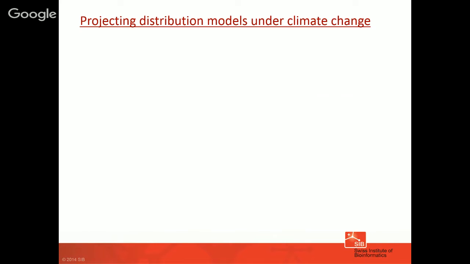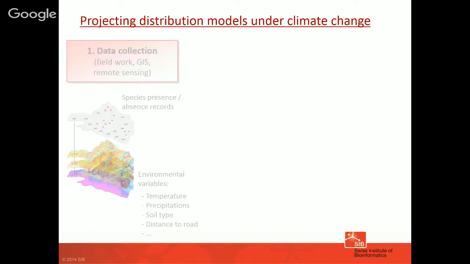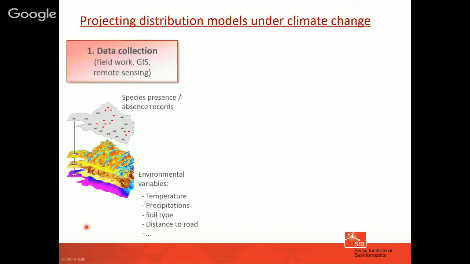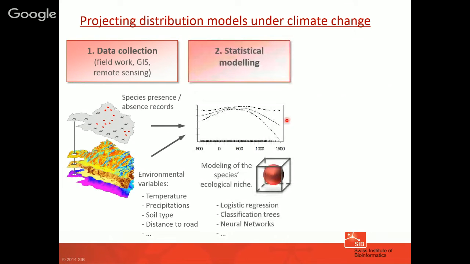I think most of you will be quite familiar with species distribution models, so I will try to be quick here. But first you need data. So you go in the field and collect presence and absence locations for your target species. You can then extract for each of these locations a number of variables or predictors on your computer, for instance temperature, precipitation, soil type, and so forth. Using niche modeling, you can then relate your presence-absence to the environmental variables in order to model the species' ecological niche. Generally you would calibrate this model in statistical software like R, for instance.